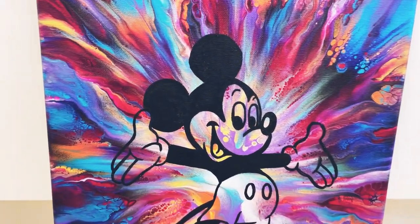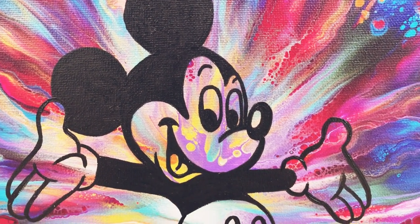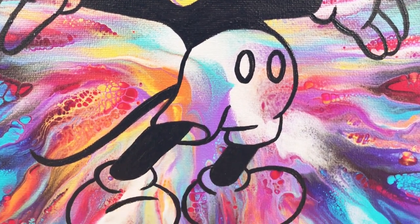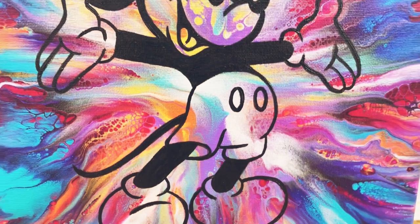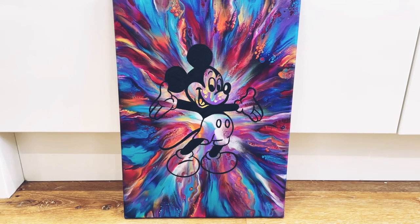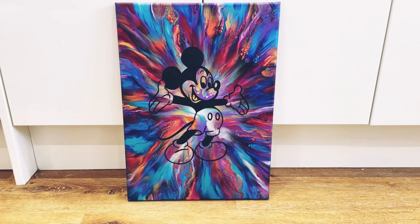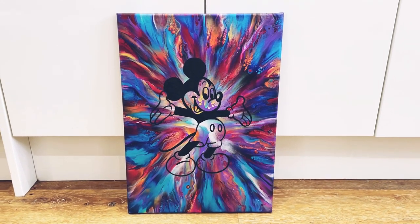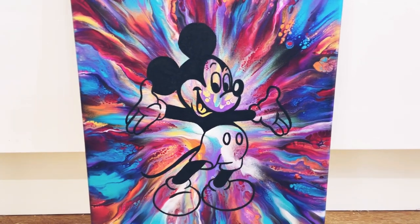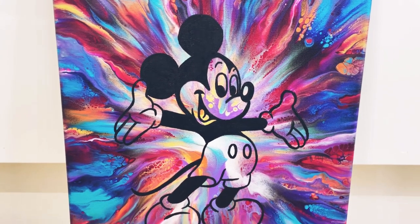So to do this, I simply just printed out a picture of Mickey Mouse online on a piece of paper, cut it out, blue tacked it on, drew around it, and then just painted it on by hand. It's quite a small Mickey, and I think it does get a little bit lost in the painting, but equally I didn't want it any bigger because I want to show off the design around the edge of the painting. So I'm really pleased with the result, and the client absolutely loves it. So I think it just works so well, this sort of symmetrical fluid art, to embellish and create design in the centre.